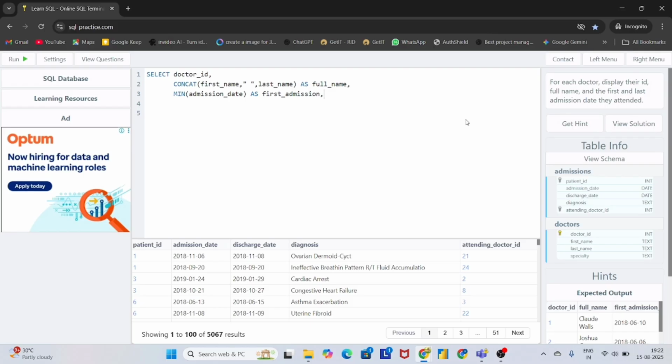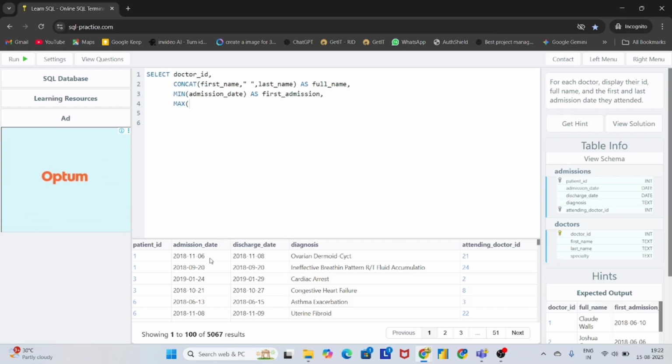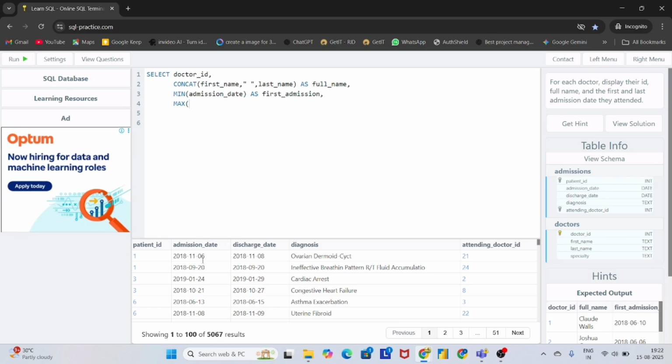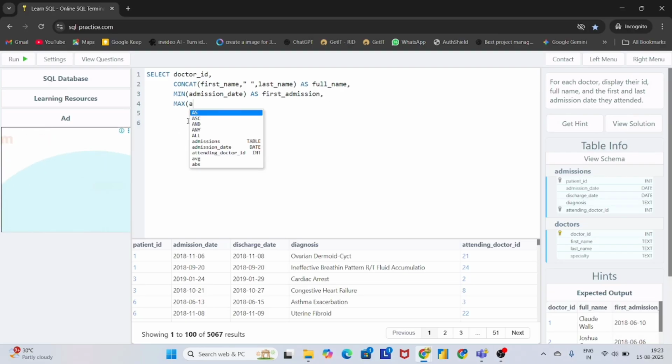And similarly, for last admission, we use max. The max function extracts the date from the admission date, which is the most recent date. That is the work of max and min.